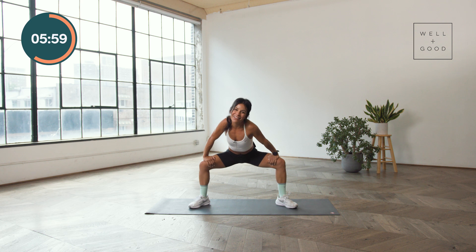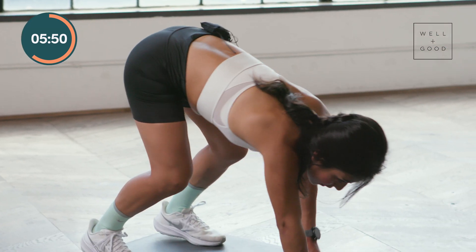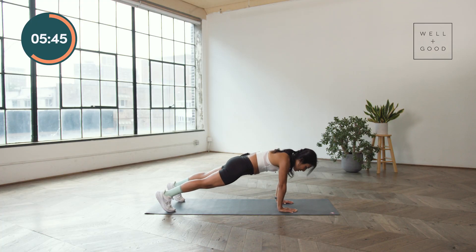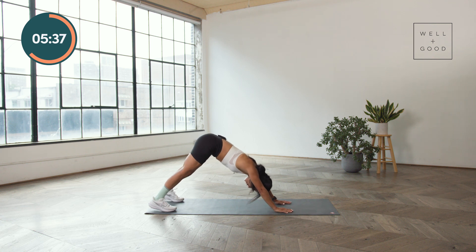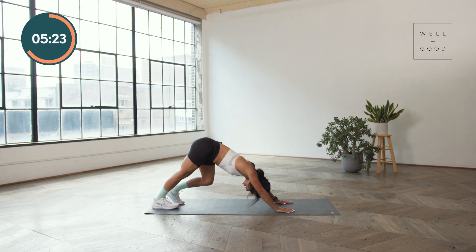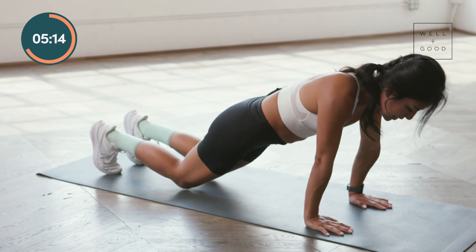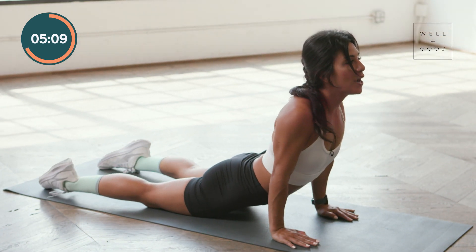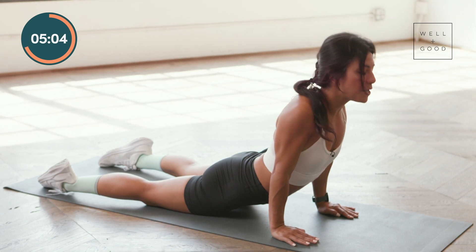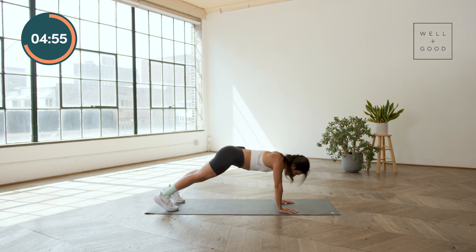I'm feeling pretty limber and loose. Now we're going to take it down to the mat. Our next movement is a downward dog to an upward dog. Walk yourself out into a plank position — everything should be about shoulder and hips distance apart. Pike your hips up, really lift through the hips but drive down through the heels. If your heels don't actually touch the ground, that's not a problem — pedal through the legs, dropping one heel at a time and bending the opposite knee for a little more length. Shift forward, drop the knees down, untuck the toes, and drive your heart right through the center of your biceps, allowing your chest to open up and dropping your chin down, then cycle right back through. Downward dog is hips up; upward dog is hips down.